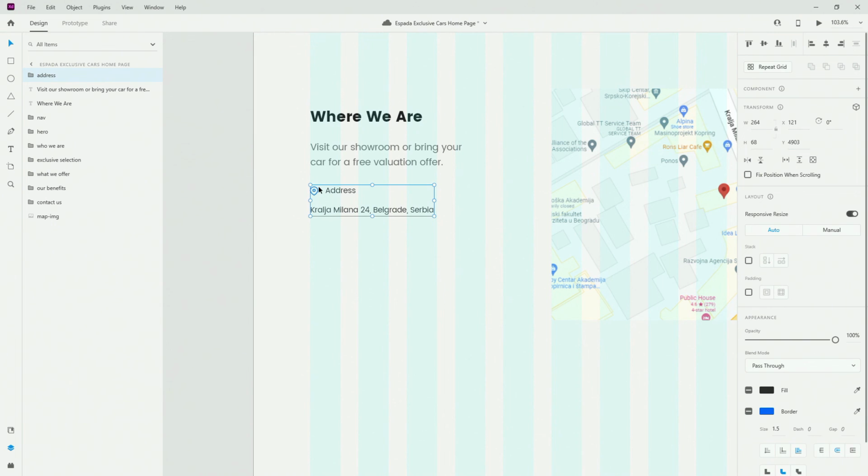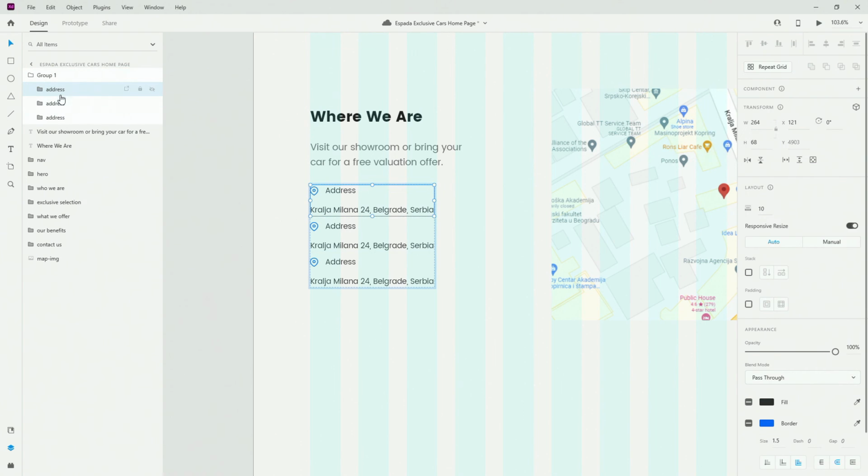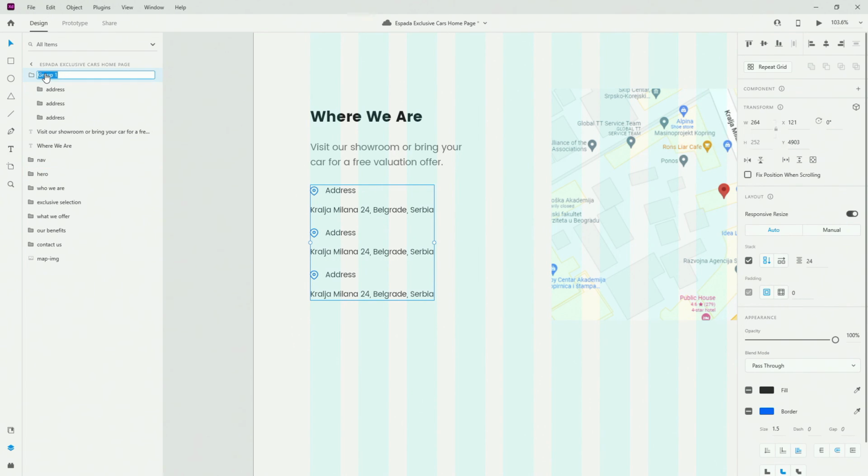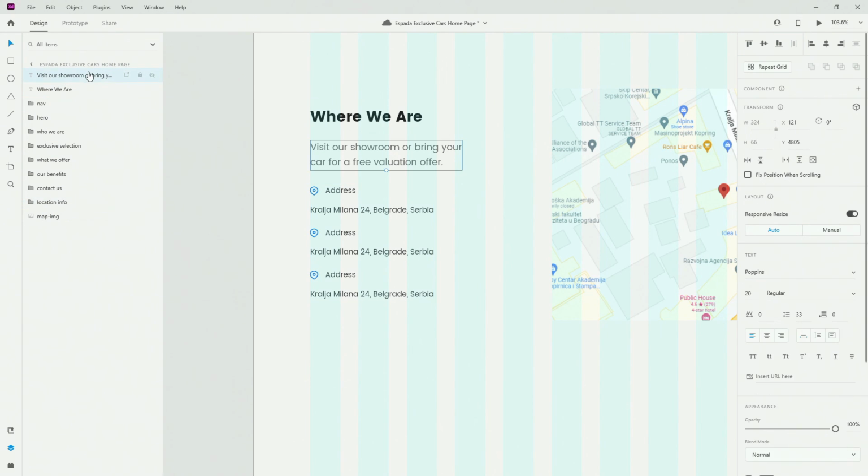And now to save myself a bit of time, what I can do is push this down a little bit, Control D, and then go ahead and maybe I can even keep them in if I want to, so I can go with 24 maybe. 24, and what I can do right here is call this group location info, put it all the way to the bottom or just above my map image, visit our showroom where we are.